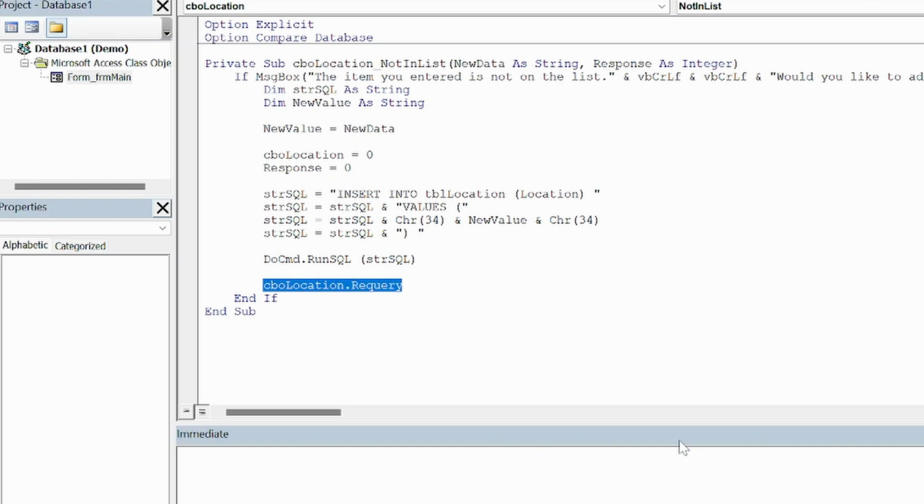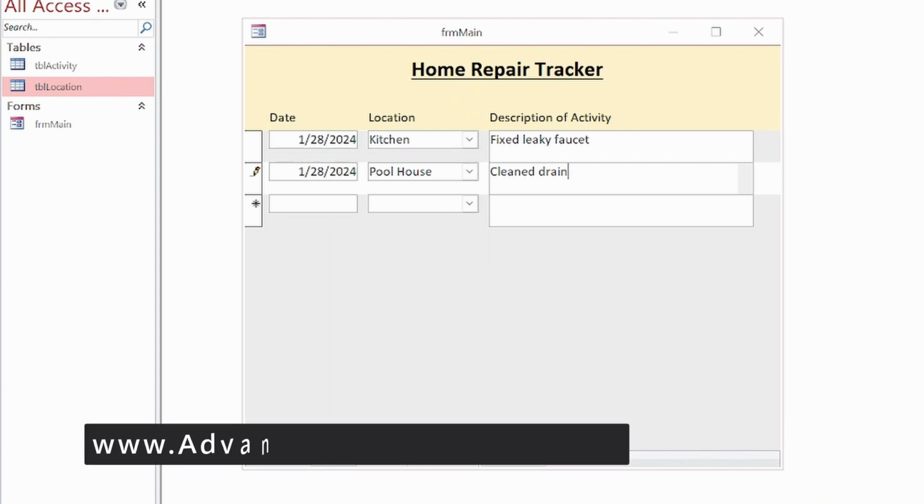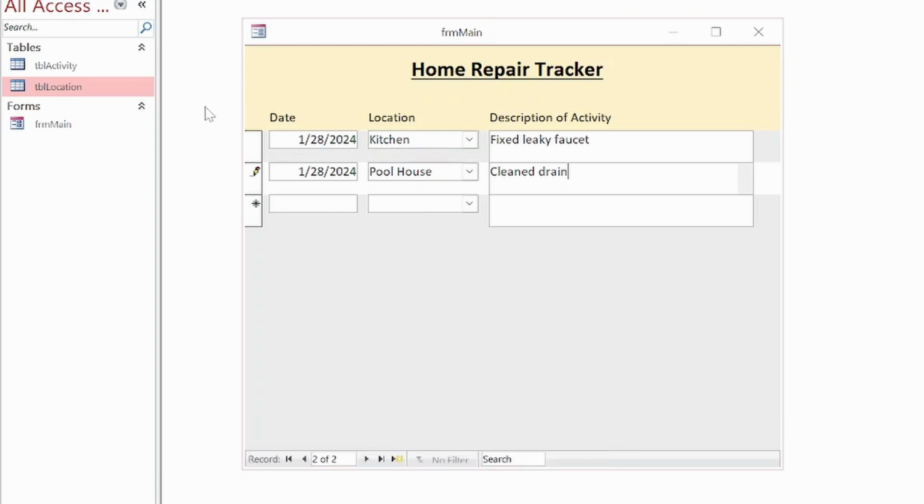But now let's dress it up and make it look a little better and a little more user-friendly. It would be ideal if after the user entered that value in the combo box that didn't already exist there, it updated the table as it does now, but then also reselected the value the user entered. To do this, we're going to get the ID of the newly inserted value and then set the combo box equal to that ID, and that should select it for the user. So how do we get the ID of the record we just inserted?